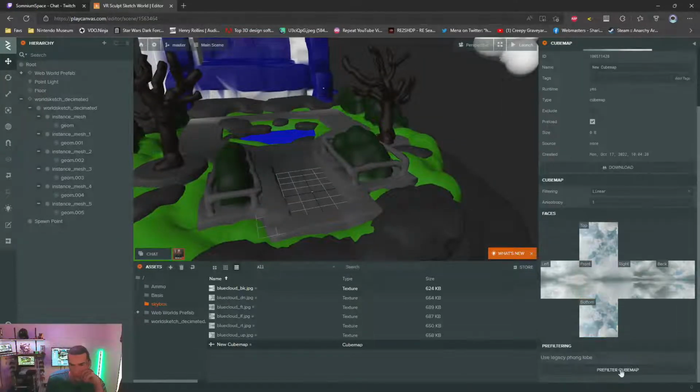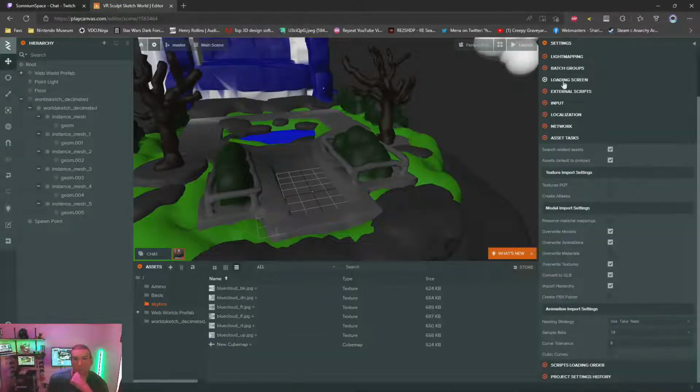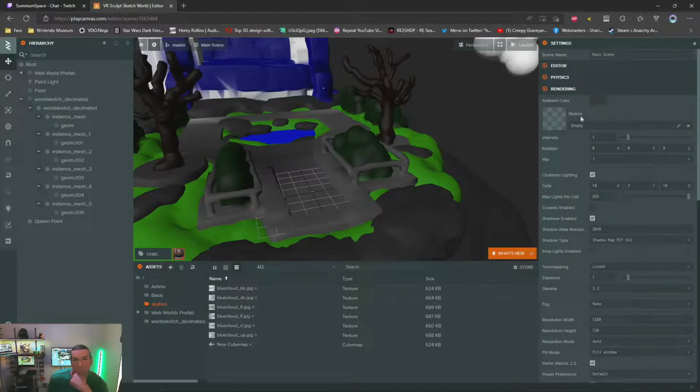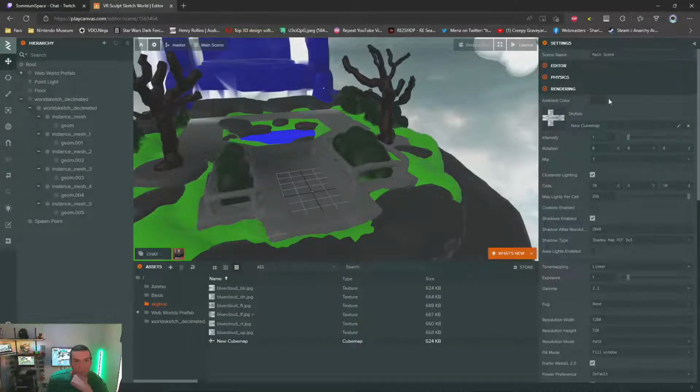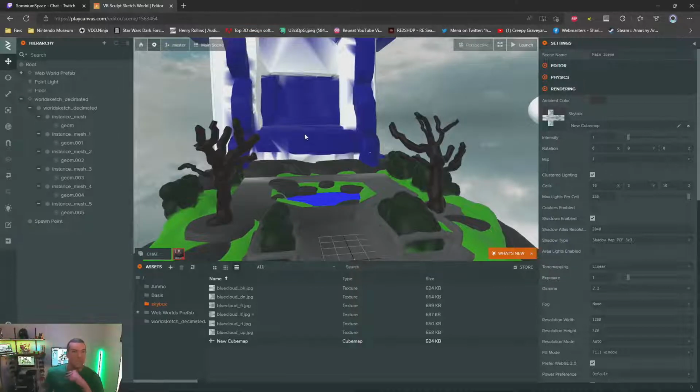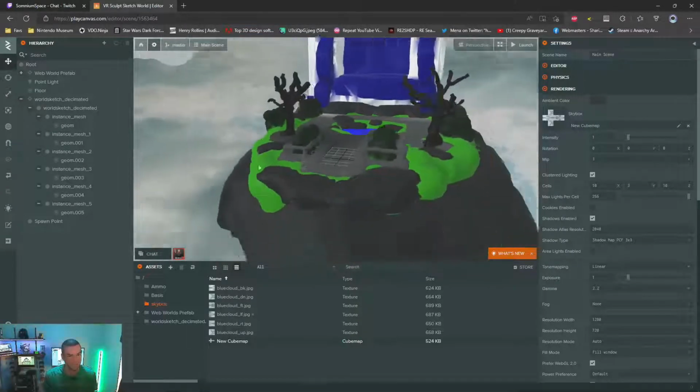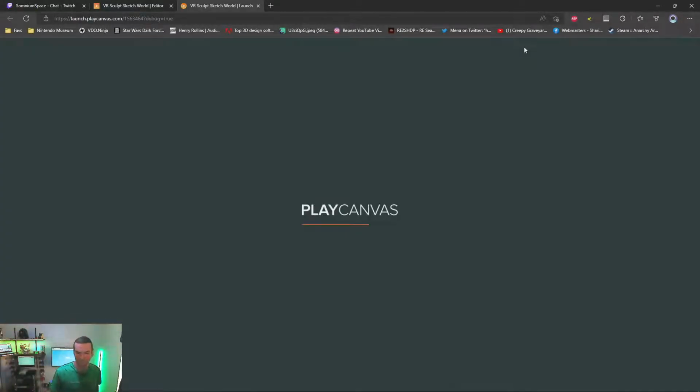Okay, I'm going to pre-filter this cube map, and then I'm going to go to the environment settings and use it as the cube map here. And that should help with the coloring some. Let's launch it there. Let's see how it looks.